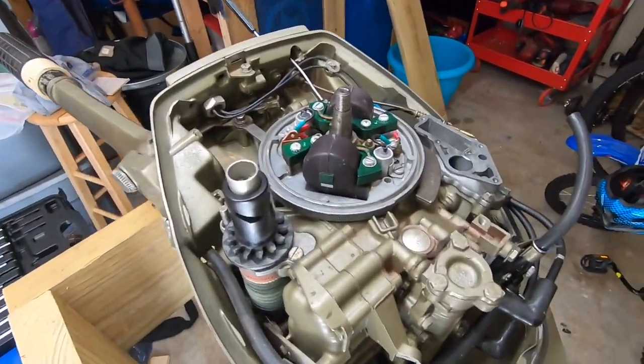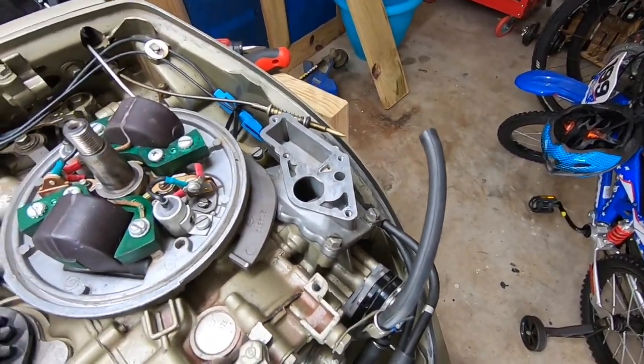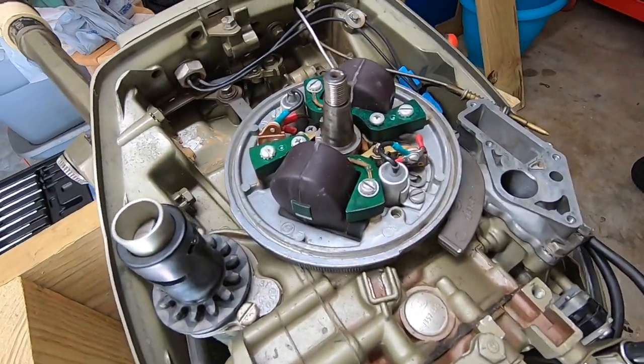We're on day about four, trying to get the Johnson 9.9 running again. Can't seem to get it going. We got the carburetor pulled back off. We're going to look at this again.